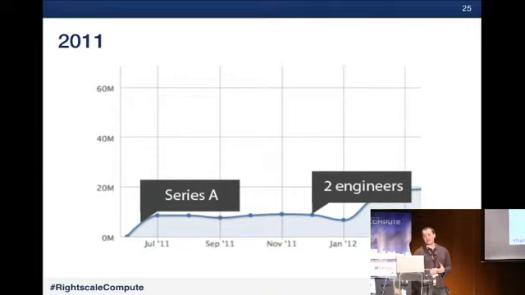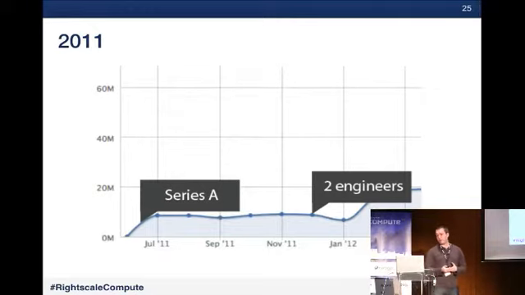You can see here that in 2011, the business was still going strong. The growth was substantial. It was moving upwards, but the company wasn't huge. In 2011, the Resumator was fortunate enough to have a Series A round of funding. From there, you can see the growth kicked up a little around mid-2011. But from an engineering standpoint, the company only added its second engineer at the end of 2011. So the company had basically run for 2 years with just one engineer. Right around this time, the Resumator also made the move over to AWS and to RightScale.